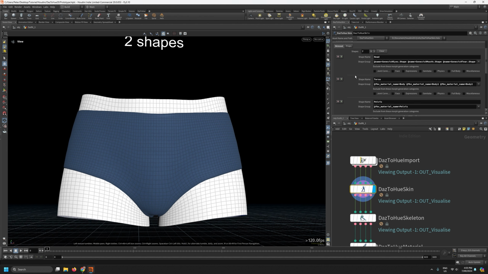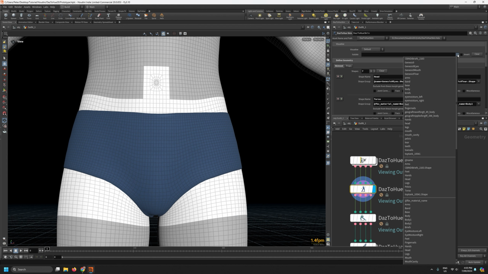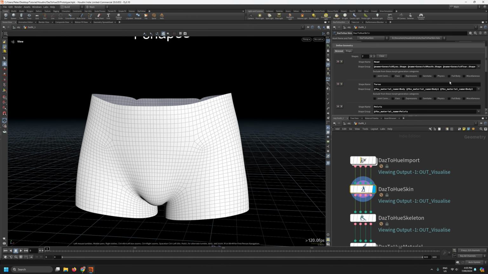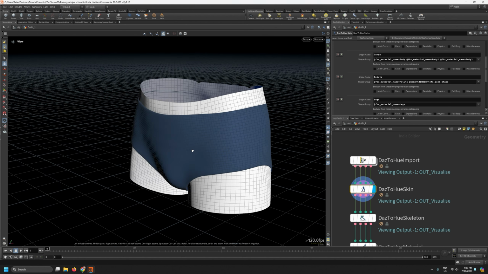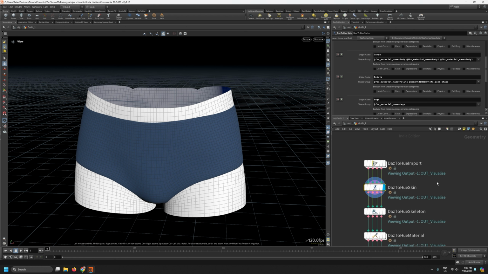Which means that the briefs need to belong to our pelvis shape group. So if I clear that and isolate just our pelvis shape group, I need to assign the briefs to it. Now this will be a single shape that gets exported out as an FBX.